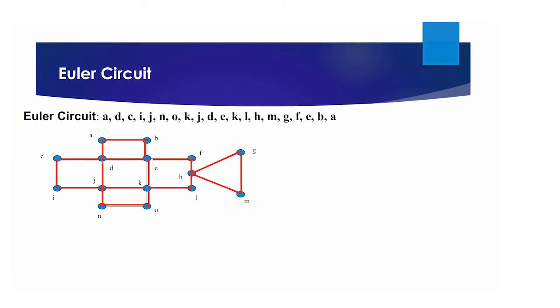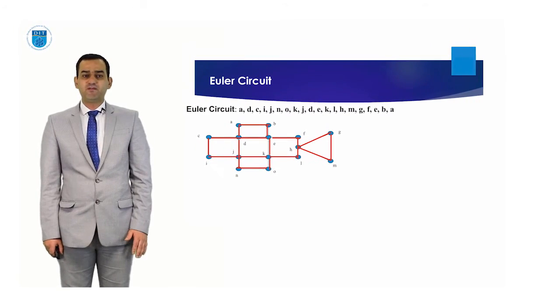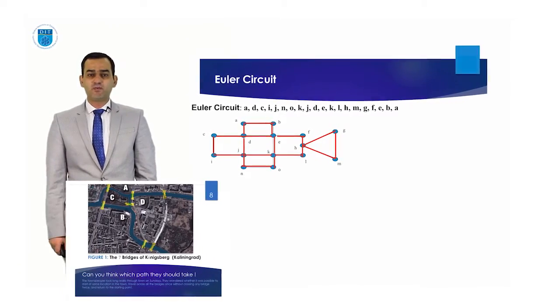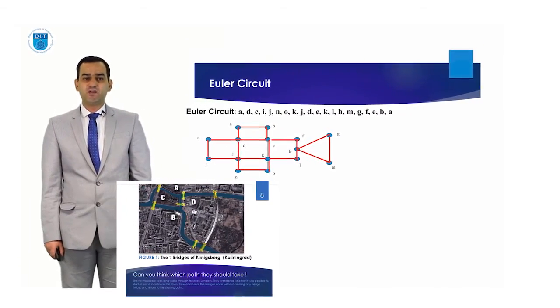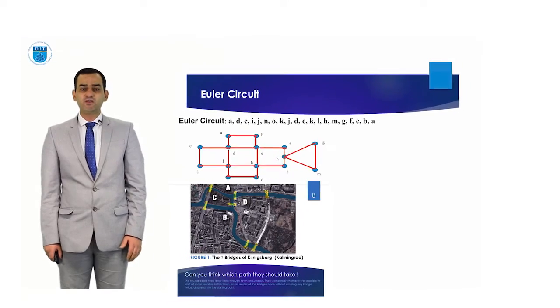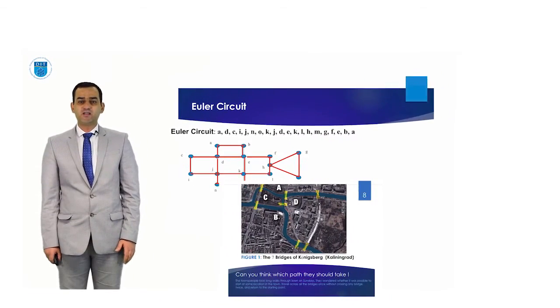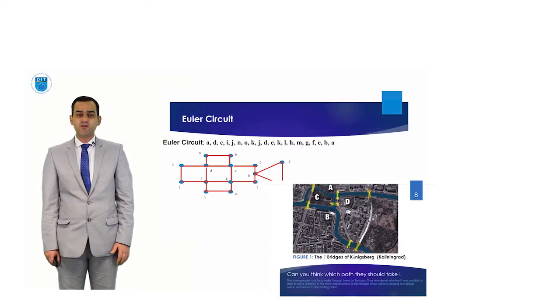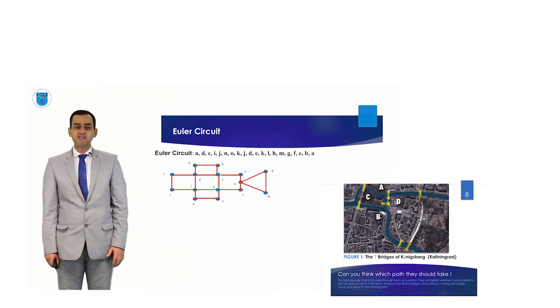So in this video, we have discussed in detail the problem that founded the science of graph theory, the problem of the 7 bridges of Königsberg. And we introduced you to the famous Euler path and Euler circuits. Then we took many examples about finding the Euler path and circuits in a graph.